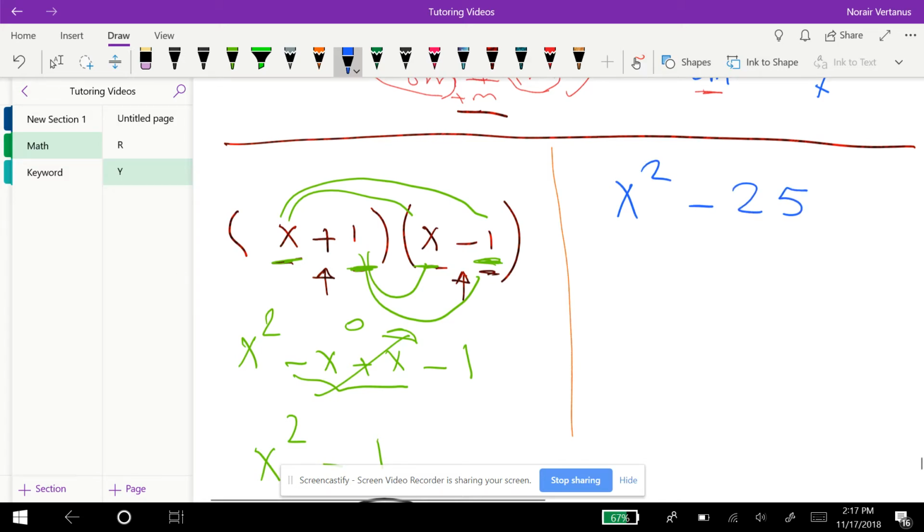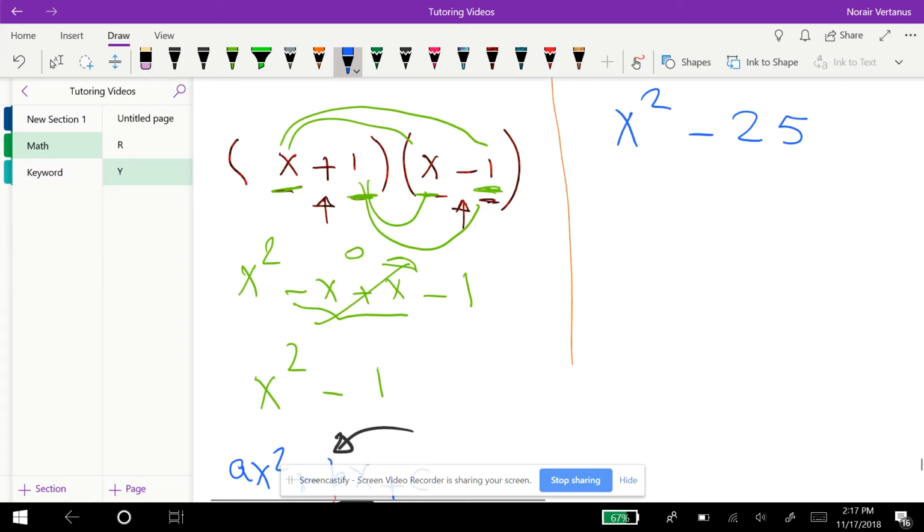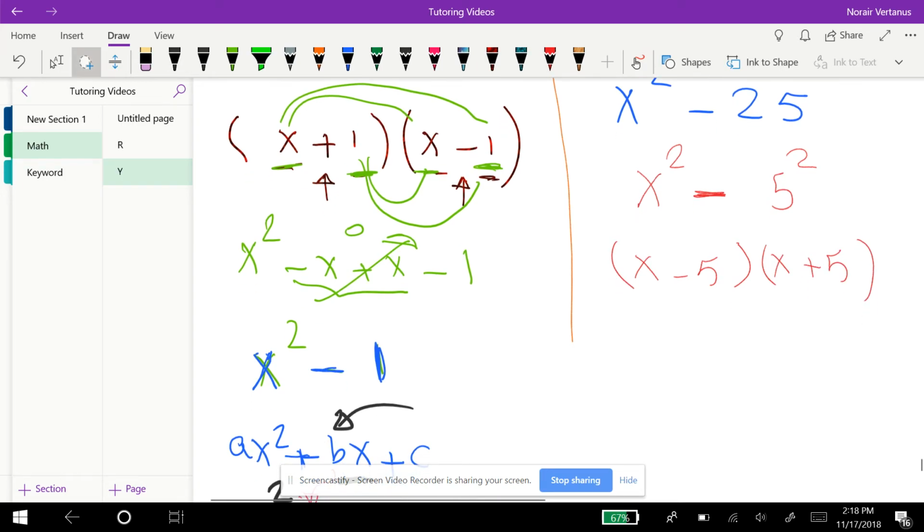So this is called difference of squares, like the previous case, x squared minus 1. 1 is a perfect square, meaning 1 times 1. This means x times x. And this is always negative for difference of squares. In this case, we have a perfect square, 5 times 5, that's 5 squared. And this one is x times x, which is x squared, and you have minus in between. This can be factored into x minus 5 times x plus 5. You need to memorize that. You can check that. You do it a couple of times, then you'll learn why.